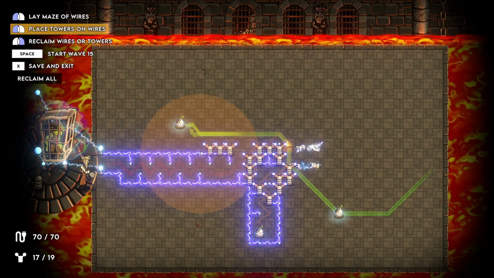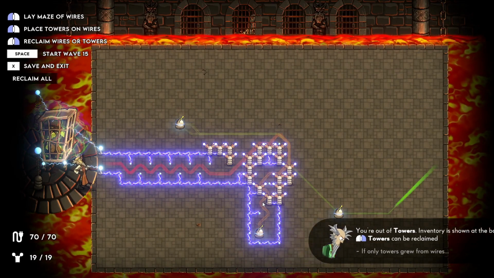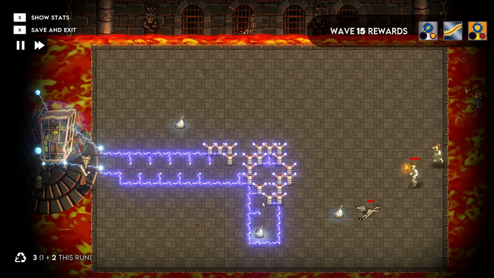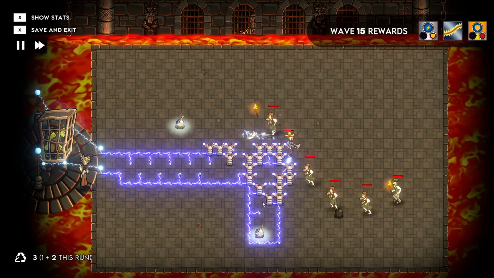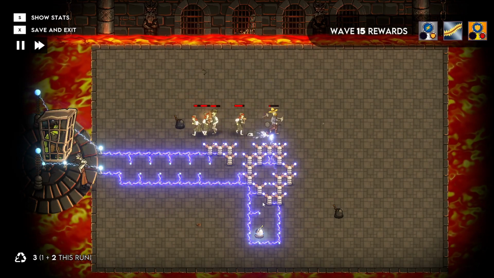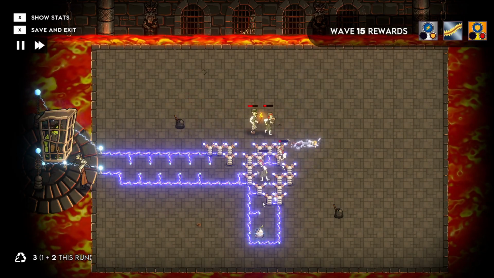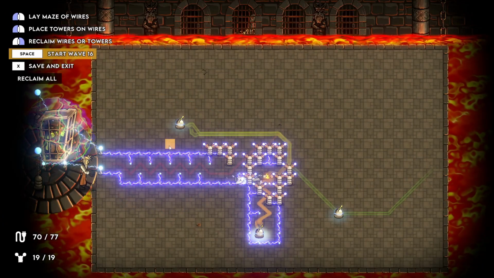Electric. Yeah, more towers, more wires. That's the answer. That's what we want. We gotta get more wires. Ooh, a greyhound this time, not brown one. Alright. More wires, yes please.